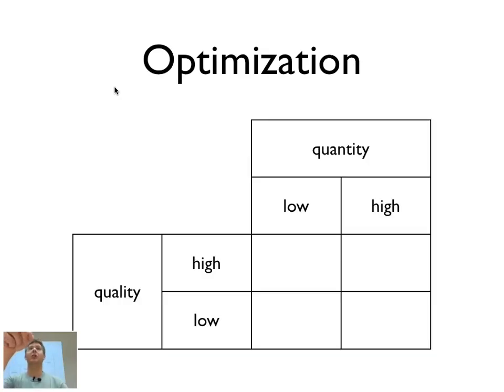Now, quantity and quality. Of course, this is something you have to decide for yourself. If you're at the beginning of your career, the question is, well, I've got this experiment now, this piece of work. What am I going to do with it? Am I going to make one big paper out of it, make it really good and submit it to one place? Or am I going to chop it up into three small papers? Or I start doing it, I get a first iteration, I submit it to a conference, and then I work a little bit more on it, and afterwards I send the same paper again to a journal or something like this. So there are different strategies you can use.